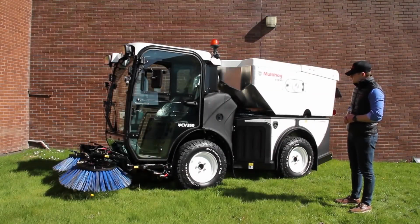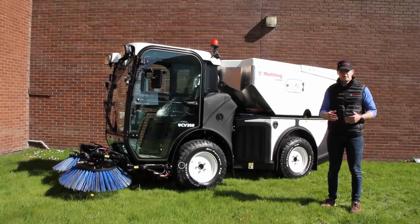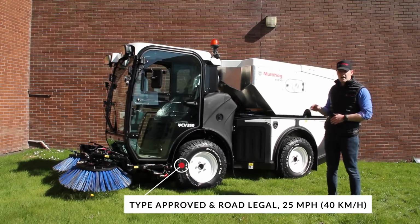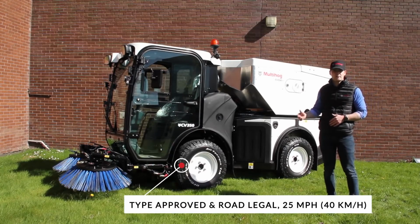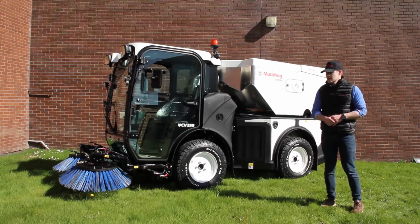The machine also has 25 mile per hour travel speed or 40 kilometers per hour travel speed, and it's type approved as a tractor, so it can be registered for road use. And with that type approval, you've also got a fully ROPS tested cab on the machine.